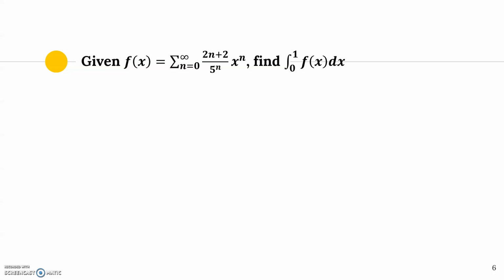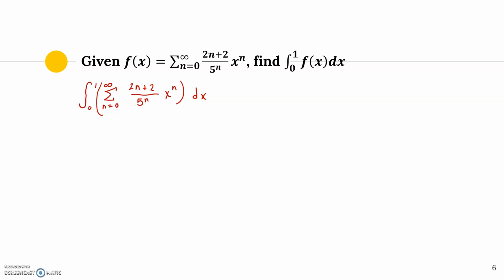All right. We can also find a definite integral for a power series. So the way we would do that is we would do the integral from 0 to 1 of this sum. And this is really just a sum of a whole bunch of terms. Taking the integral of a sum means we could just take the integral of each term and then add the integrals together.